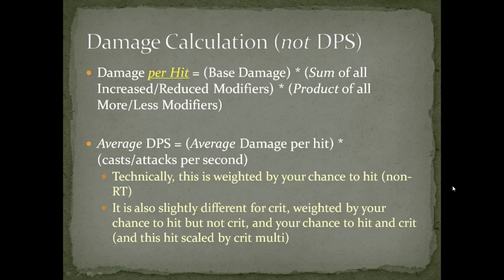And the way that damage is calculated in Path of Exile is that each hit, and that's what I want to emphasize with this calculation, it's not your damage per second or your DPS, this is a per hit calculation. So per hit, it starts with that base damage and it scales it by the sum of all those increased and reduced modifiers. And then it takes and multiplies that by the product of all those more and less multipliers. And that's how you determine how much damage that spell Ice Nova is going to do on a per hit basis.